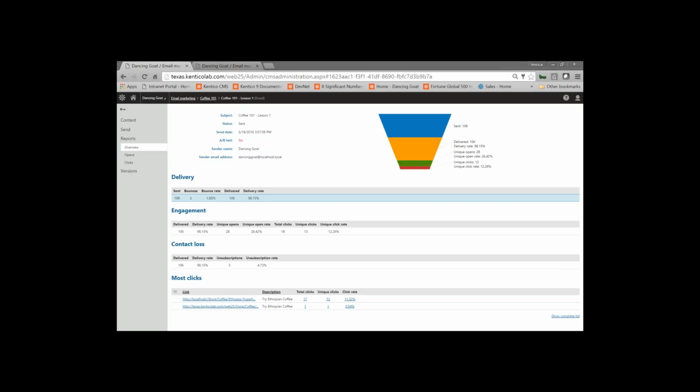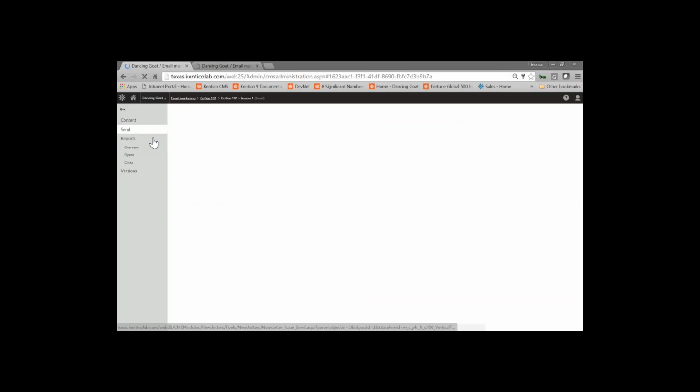Usually with most, like SendGrid and stuff like that, I think it's around 10,000. If you're doing more than 10,000, it recommends doing it in batches. But it's also just playing around with things and getting used to what's worked for you. If I go into my send, I can schedule it to send out at specific time frames, but you can also set it up on your Dyn server to do it in batches. So Kentico will go to your Dyn server and say, we need to send out these 10,000 emails, and your server will say, let's push it out in batches of 2,000, 5,000, whatever it is.